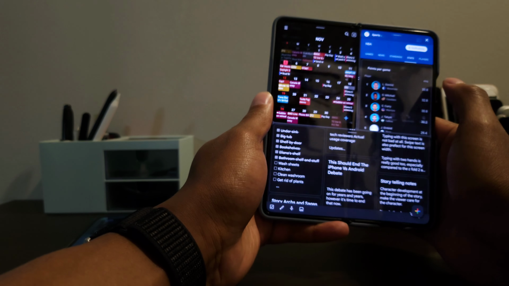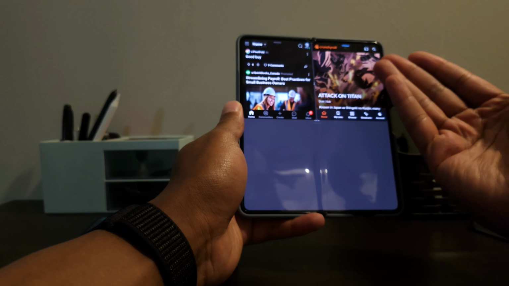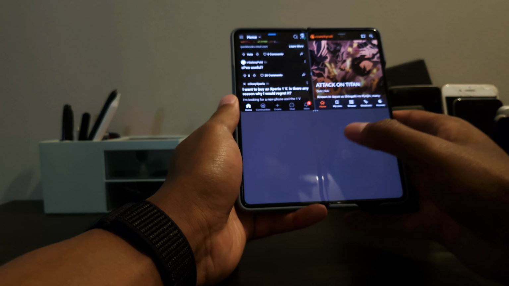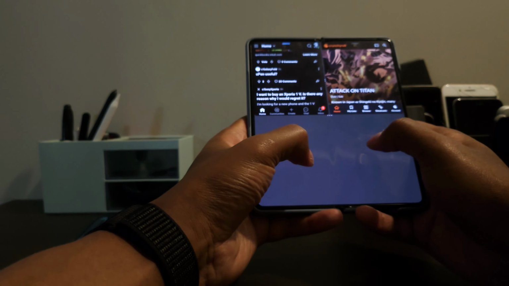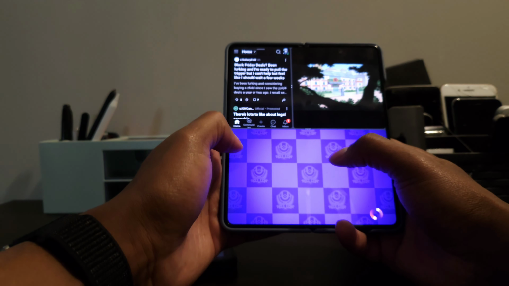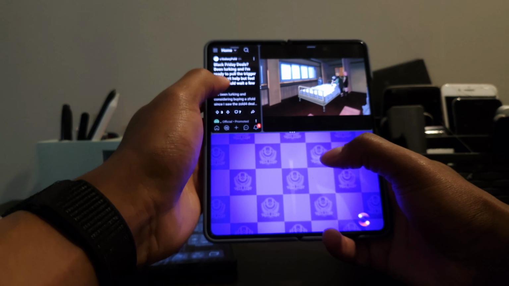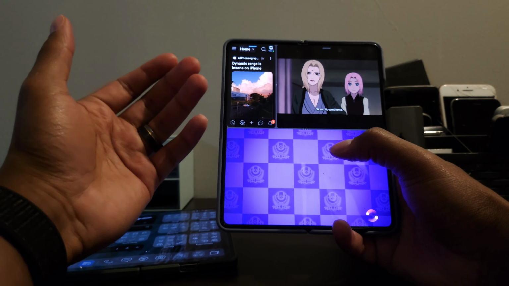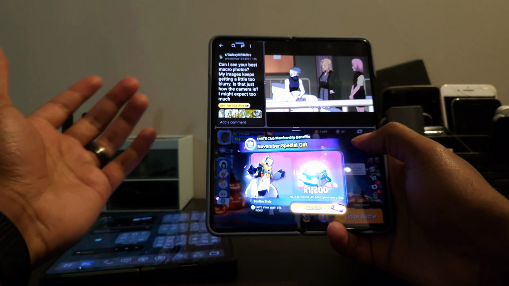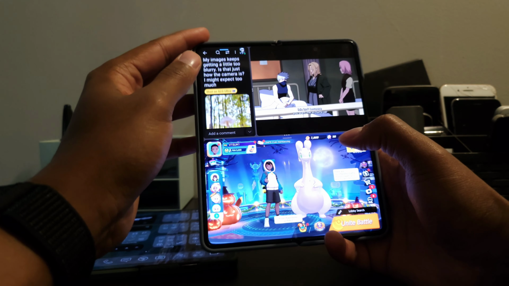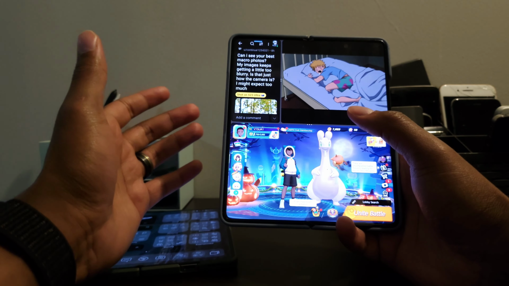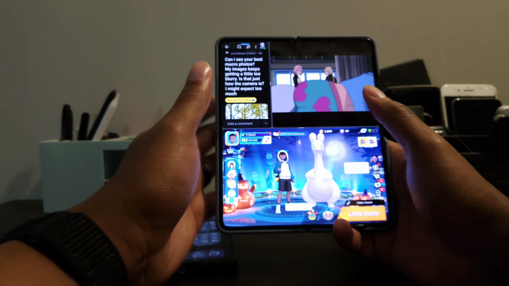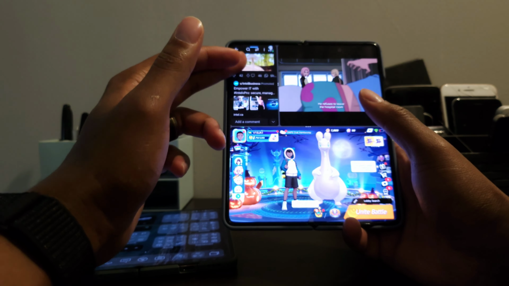I got Crunchyroll, Reddit, and Pokemon Unite at the bottom. All right, so now I got Naruto running, and then I got Pokemon Unite at the bottom, and I got Reddit right here. This might look weird to you, like it's very tiny or whatever, but this is all you need, man. When you're waiting in between matches and stuff like that, you want to read something quick. This is very visible to me. Like this is arm's length away from me, and I can read it, even if it's this little tiny bubble right here.